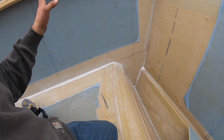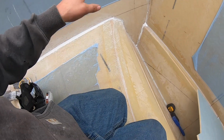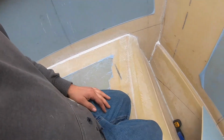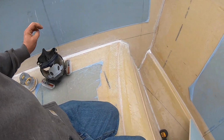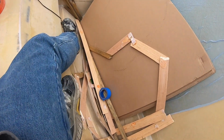Basically, what I'm doing is I'm prepping everything for glass, including the hull seams. We are going to do another layer of glass after we get the bulkheads in, just in between the bulkheads. One more layer of glass just for peace of mind. It's not necessary, but the builder said if it makes us feel a little more comfortable, we can do that. So we're gonna add another layer of glass on all the seams. Don't mind my mess here, definitely gotta clean up.